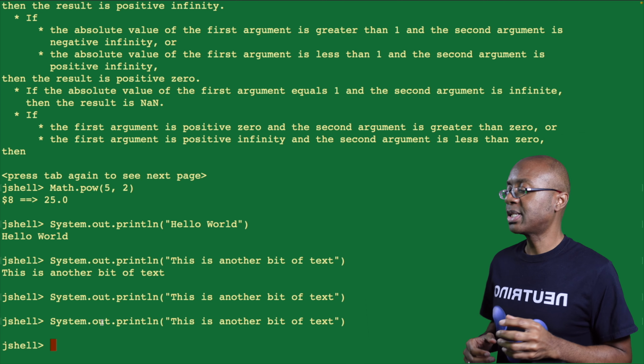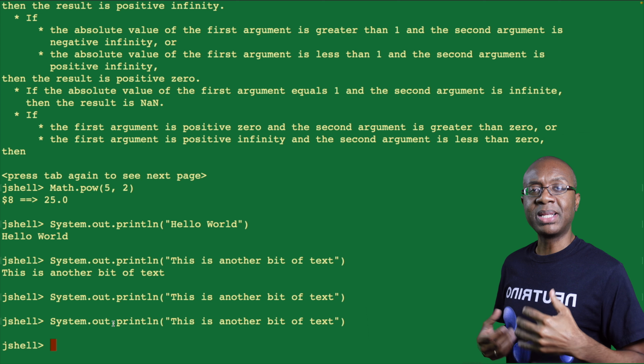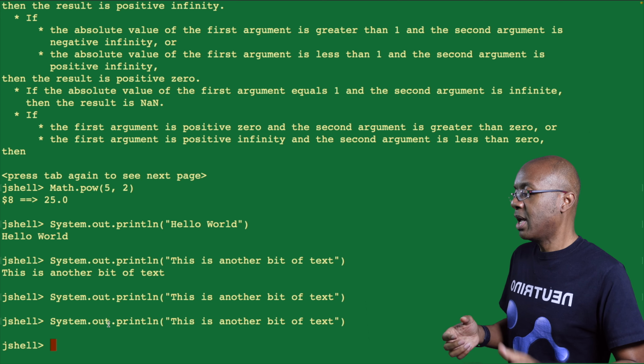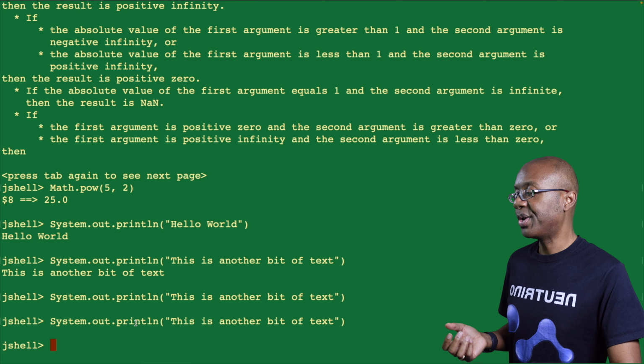However, Java does allow for something called static imports, which is where we can simply tell Java, hey, I would like to be able to refer to this method println without having to specify the object and or class that it is a member of, okay? So it will become statically imported. And you can do that because println is actually a static method, okay?